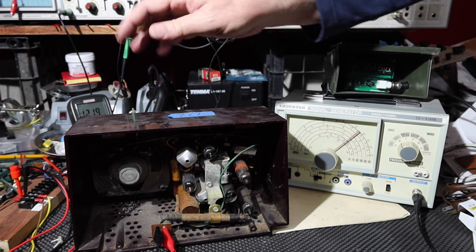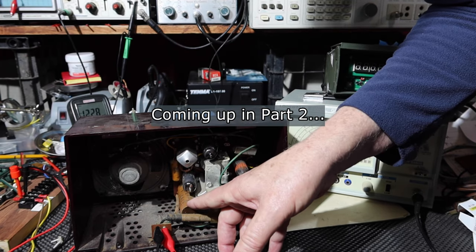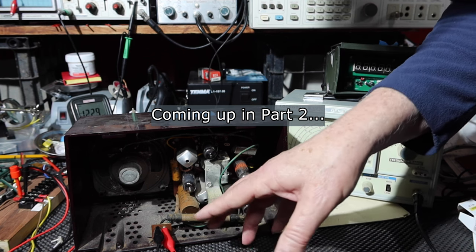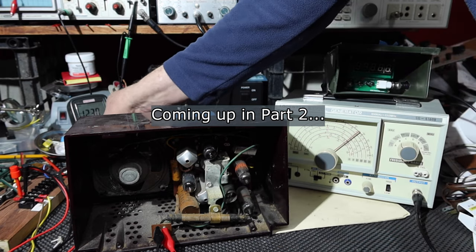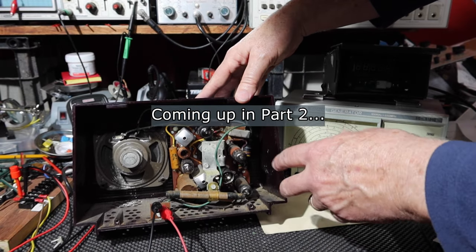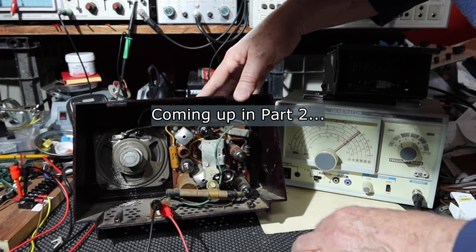Well, isn't that exciting? So what I'm going to do is we need to replace this filter capacitor. This actually has two capacitors in it, and that'll take care of the hum. And then we'll also check the voltages and all that. In order to do that, I'm going to have to take it out of the cabinet. So I'm going to let this kind of cool down a little bit. These tubes will get very hot, especially that one. And then I'll take this out.